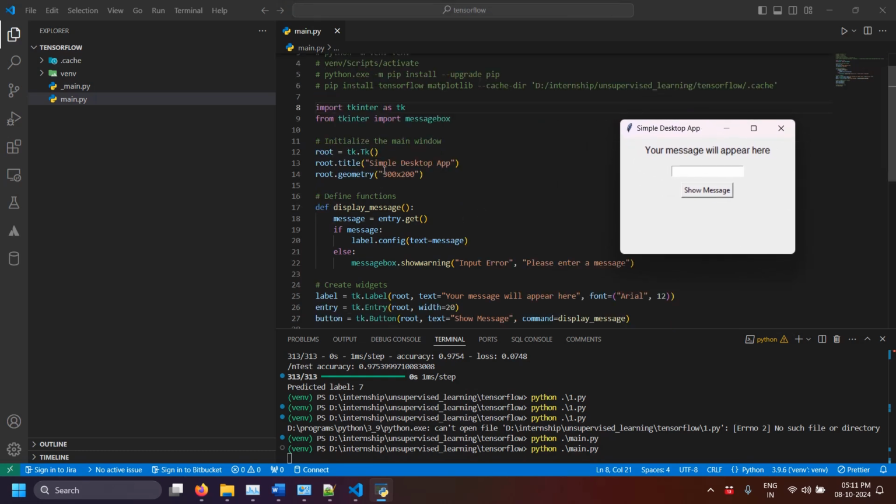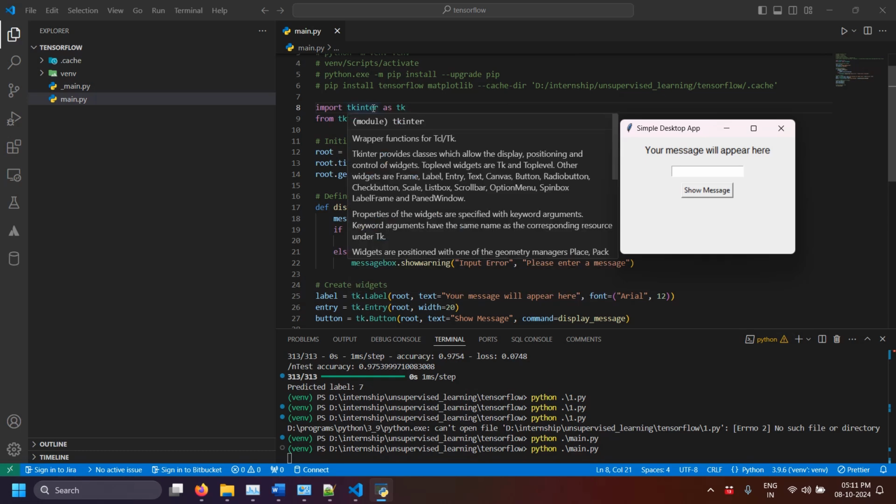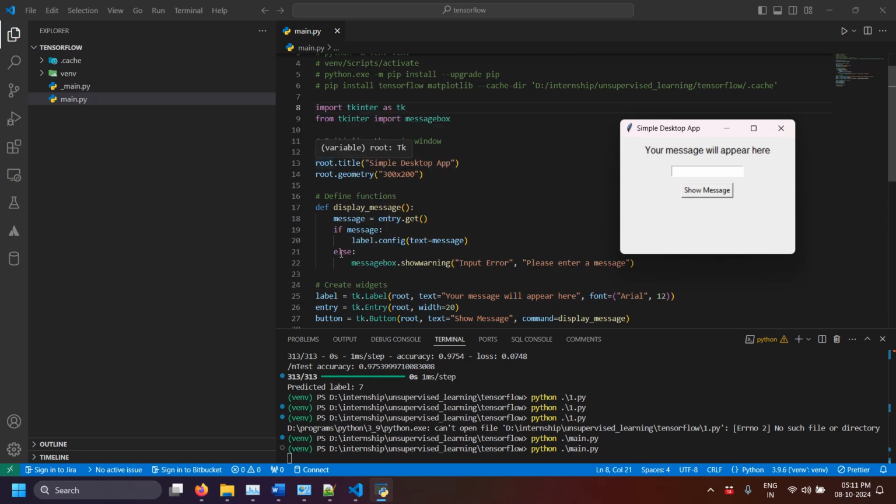So everything starts here from root. In the desktop application, everything starts from root. What this tk is just the alias for tkinter. So you create this root window. This will be called as window. So you create this root window, and if you want to change the title, just change the title from here.